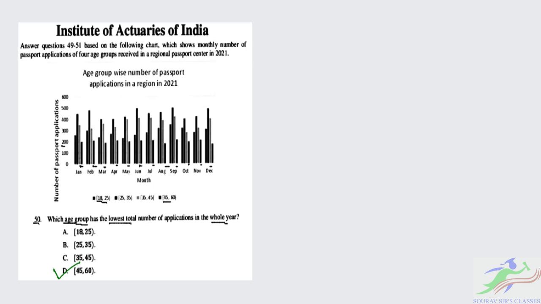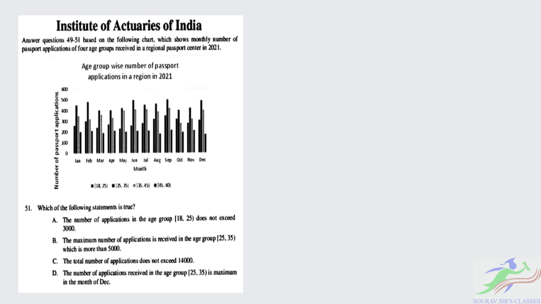Now going to the next question, 51. Coming to question number 51, as you can see, for the same chart, the last part of this question, we have to find which of the following statements is true. So I have to check the 4 options and find which one is true, right? So first let's start with option A.